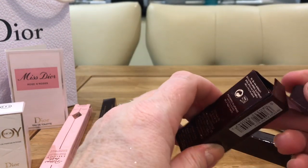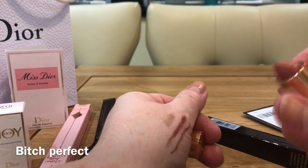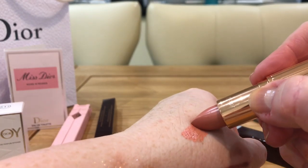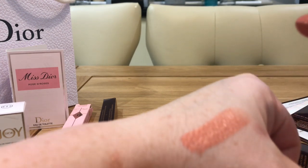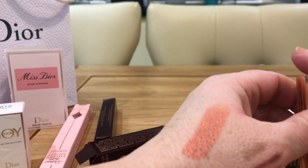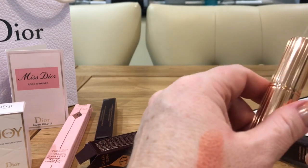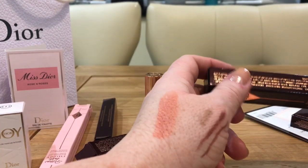There are 2 items I keep buying. Those are my always, I have to have them. This is Beach Perfect. It's a lovely nude with a pink undertone. It's absolutely beautiful, from the Kissing range. I don't know how many I've had in my life, probably 5 or 6 by now, maybe more. I keep using it. I love it. It has very good pigment. It stays on. Durability is lovely, and it's creamy. It's got the right balance. I mean, she has nailed it. Absolutely nailed the lipsticks. I think it's one of her best ever products. Charlotte Tilbury lipsticks are absolutely superb.